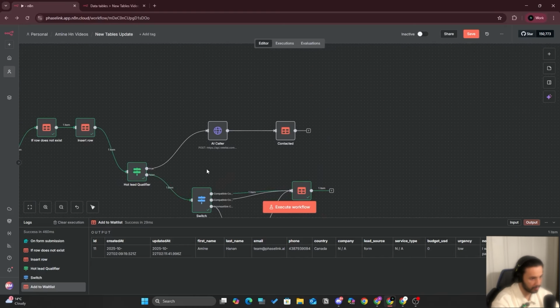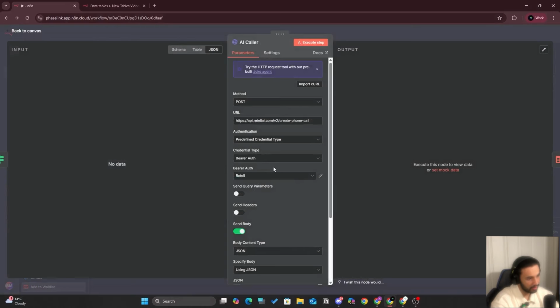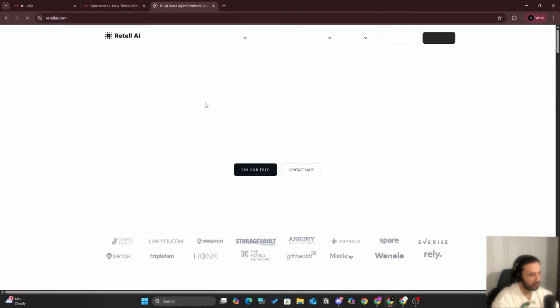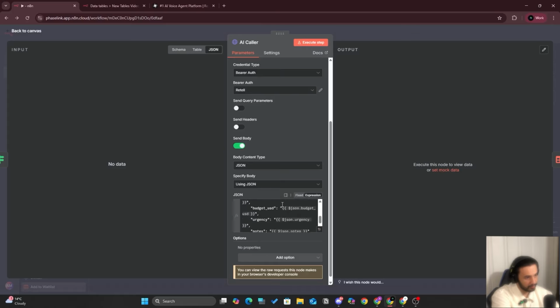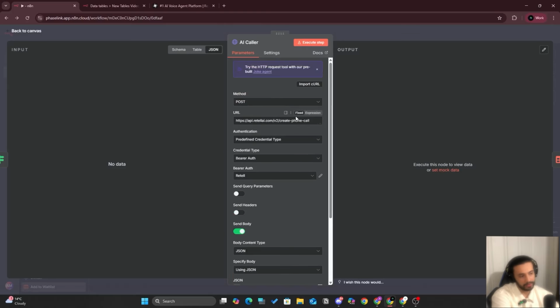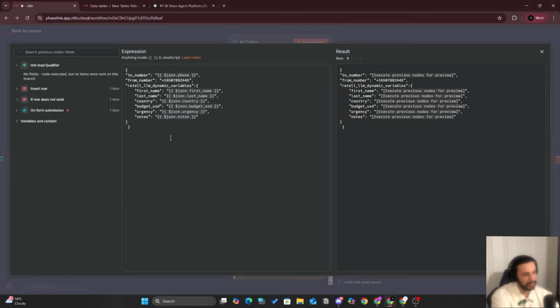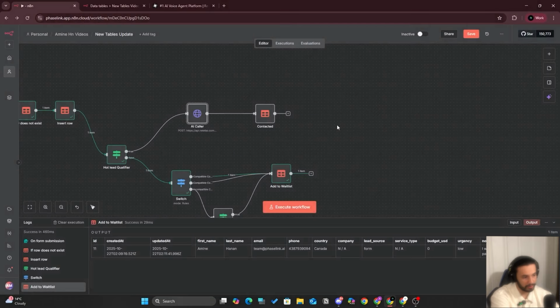Of course, I know probably the most important part is the AI caller here. I want to make a whole separate video on how to make a good AI voice agent that's able to transfer data from n8n directly to Retell. If you don't know, Retell is what we use to make AI voice agents. It's this platform right here, Retell AI. We're not partnered or anything, but this is mainly what we use. So what we're doing here is we're creating a phone call. I don't want to go too in depth. We're creating a phone call and we're sending in these variables, which are the variables of our form. I'm making a voice agent and telling it, hey, here's the information you have about the customer and you should do X, Y, Z. That's what we're doing here.